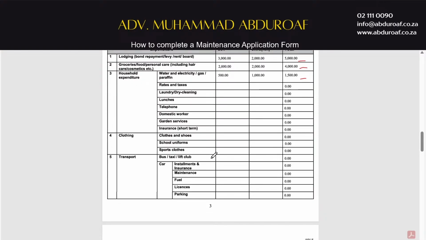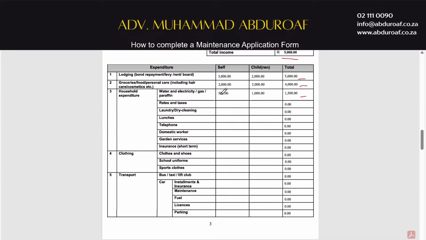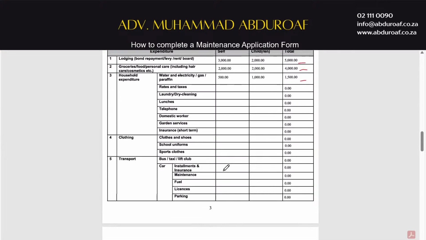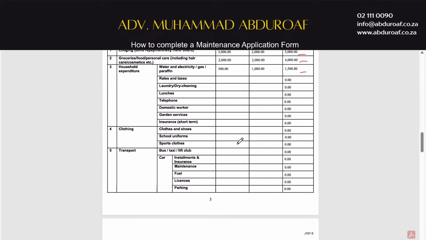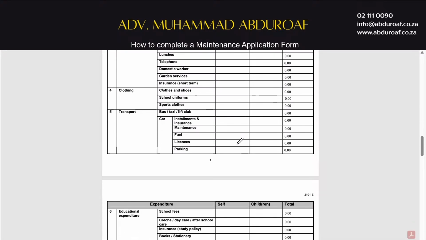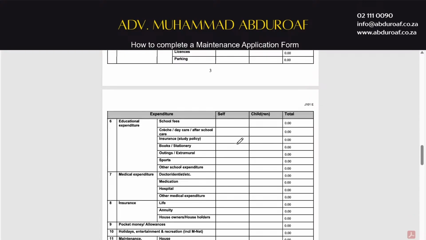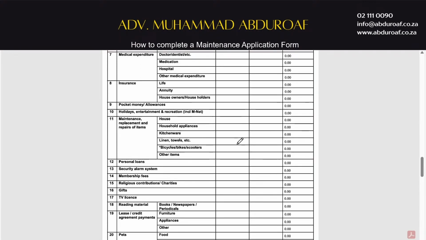Completed. It takes some time. It took me some time to type those specific numbers in, so I'll leave this to you. But complete it and make sure it makes sense. Garden service, domestic worker, clothing, and so on. All these are relevant expenditure. But let's get to the bottom of this.